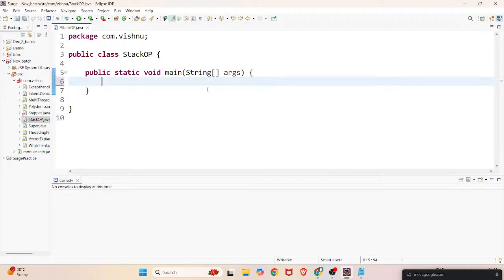Normally, how can I create a stack? You can directly create a stack by using the Stack class, or by using the List interface also you can create Stack s1. Suppose I want to mention the type of data I can store in my stack. Suppose I want to store the integer type of data. It is a wrapper class, we call it Integer. Suppose my stack is s. Okay, new.